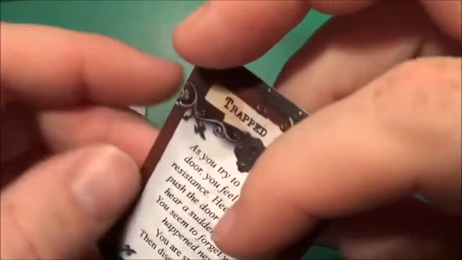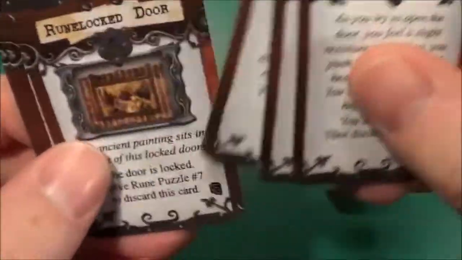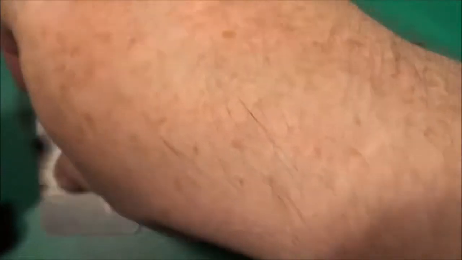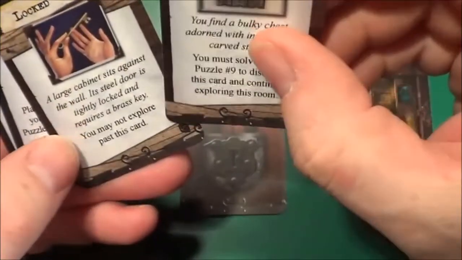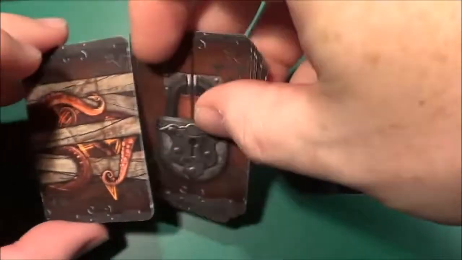So I'm not going through all of them in any detail because, as I said, with this one, I think this is the kind of game that you want as many surprises as you can get. We have the locked doors, so again we have traps, a few of the puzzles are in here, and we have the obstacles, which are, as I say, usually the puzzles or instructions on what you need to find before you can go any further. So that's in that deck.